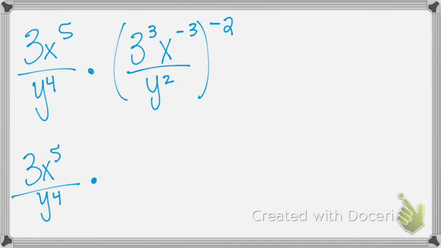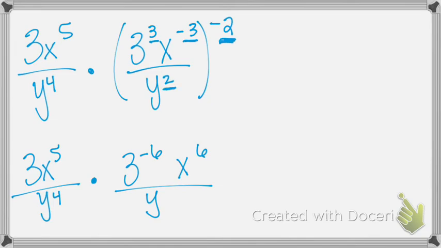So we're going to keep all of our bases. So we have a 3 base, we have an x base, and we have a y base. Okay, so first what I'm doing is I'm saying 3 times negative 2. Well, that's a negative 6. Okay. Now, I'm saying negative 3 times a negative 2. And I'm getting a positive 6. Now, I say 2 times a negative 2. And I get a negative 4. Okay. So, we've done our power rule.